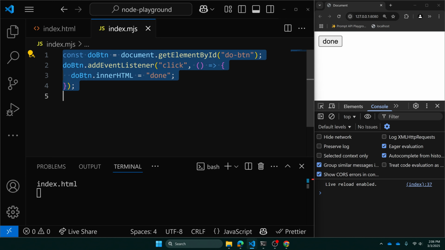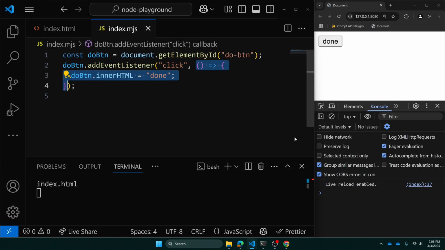So our script file runs from top to bottom. It does line 1 and then lines 2 through 4, and then it would get to line 5. But add event listener is not actually executing this function in here. It's simply setting it up.